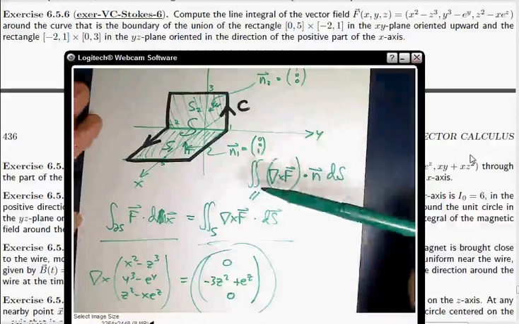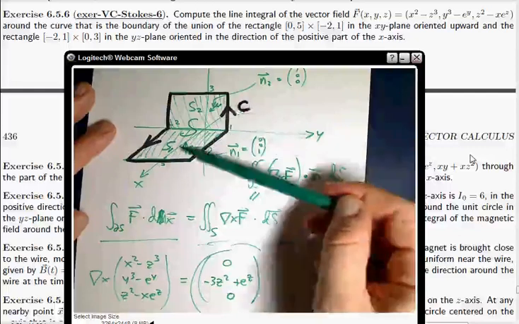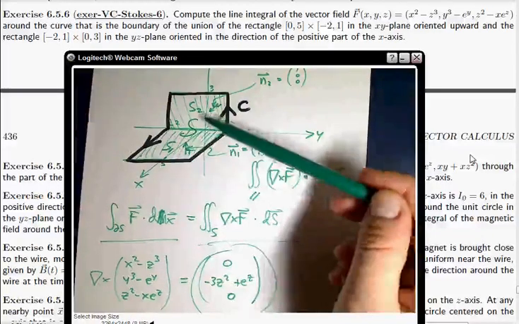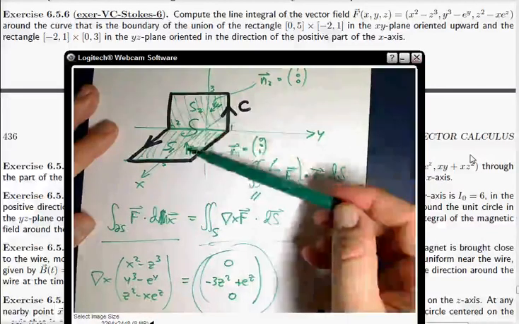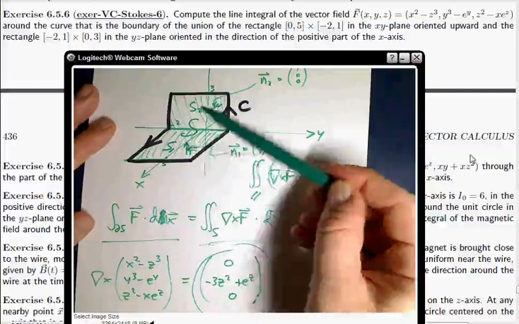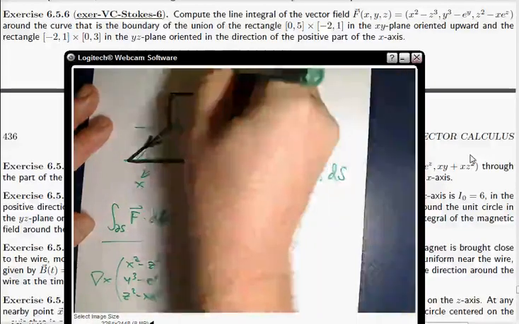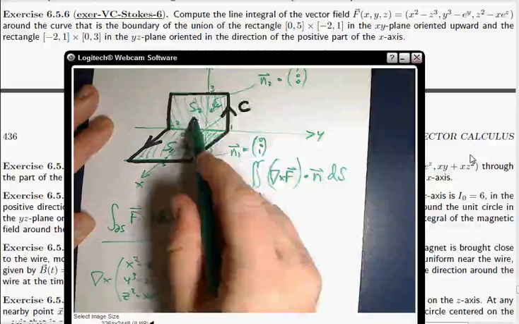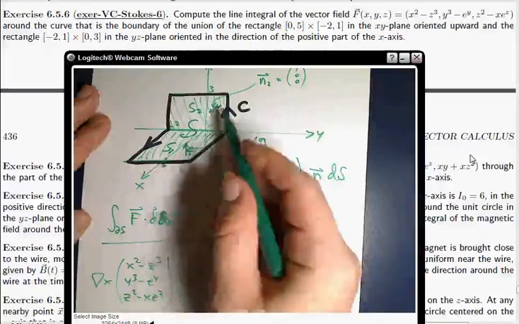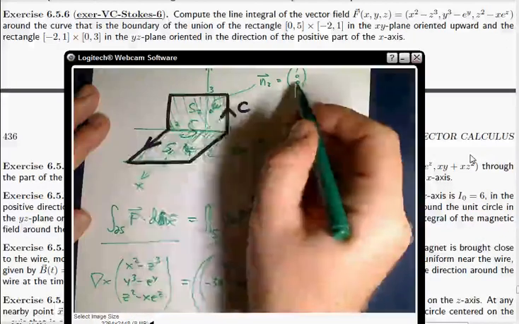Nah, the beautiful thing about the way the curve was given is that it was given as the boundary of a surface, and the surface was just described geometrically. So you can just look at the picture and say, there's my unit normal vector for that bit of surface. And this bit of surface here is described as part of the YZ plane. I never labeled my Z-axis there, but this is part of the YZ plane, and so it's oriented toward the positive part of the x-axis. So the orientation there has got to be that.